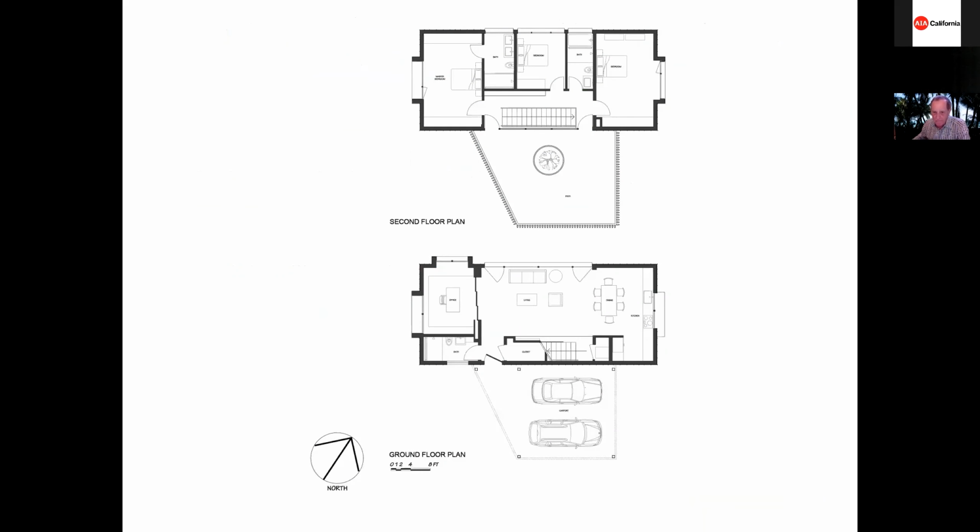Here's the plan. It's 1,000 square feet per floor. The ground floor is like an open space. These doors can be pocketed open, so the office is back here, home office is there. The bedrooms are up here, bedrooms and baths. And this is the deck. The blinds are on this wall.